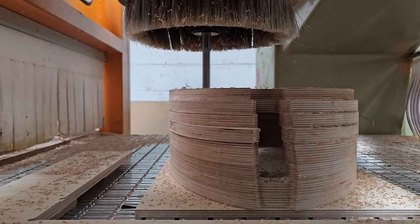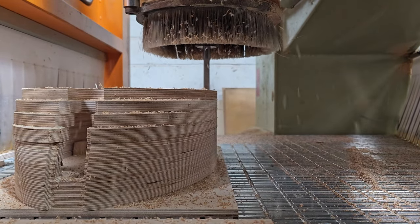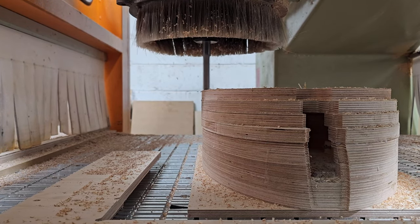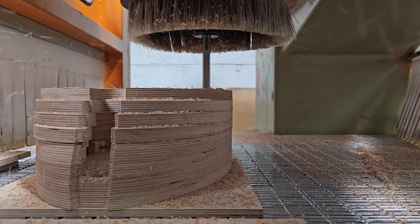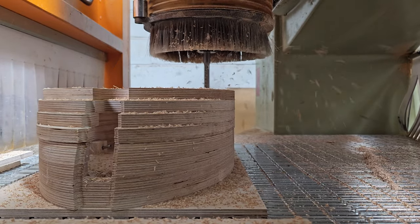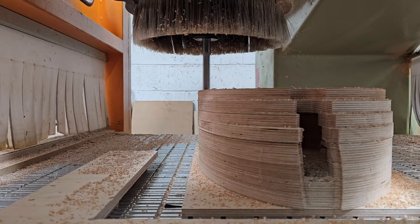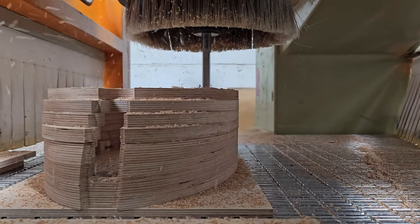So as I said, 60mm ball nose cutter. We're just going to do some roughing for the beginning bit. I'm sure you can see at the top of the model, there are four fairly distinct slices of plywood. 18mm birch has been used throughout this. There's four slices that have only got 2D contours cut into them. Conversely, the bottom five slices, there's some 14mm slices in there. It's weird, don't ask me why. Those have had the 2D work and then the 3D work done on them as well.